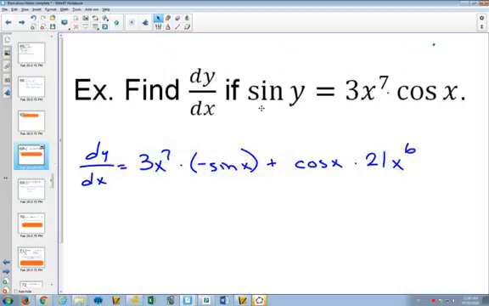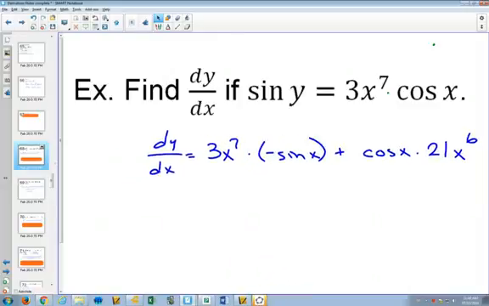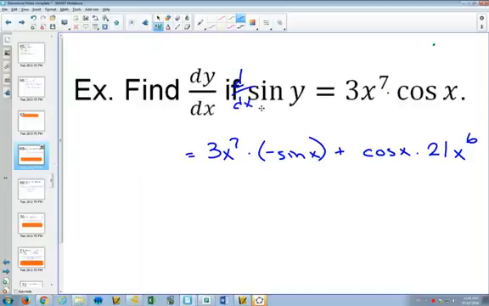I'm going to take this and move that over. Ooh, this is pretty. Move that over here. Move this with it right there. Didn't want to do that, but that's okay. And now we just have to, what happens when I do d dx of sine y? Okay. Derivative of the outside function is sine. Derivative of sine is cos. So you'll have cos y, and then the derivative of the inside will be dy dx.